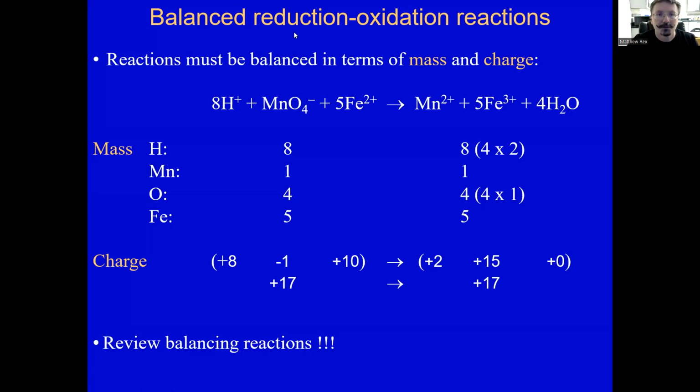Okay. So there's a few different things within this. We need to assign oxidation states to everything. We need to figure out what's being oxidized, what's being reduced, and we need to balance these eventually within either an acidic solution or a basic solution. And the problems are going to tell you that. They're going to let you know which of those two it needs to be.